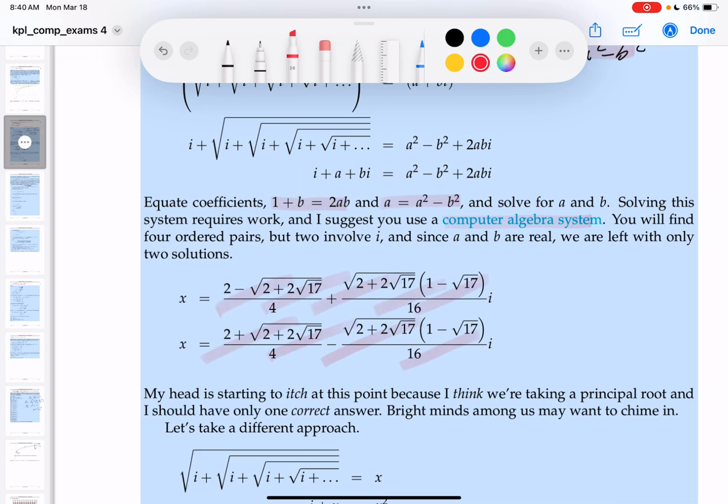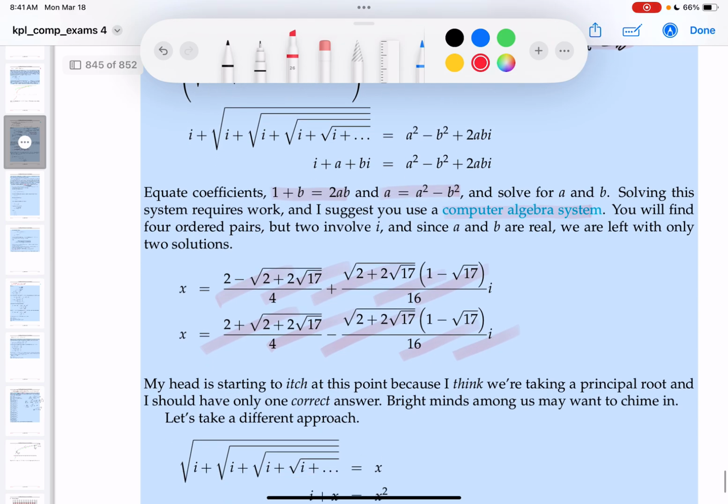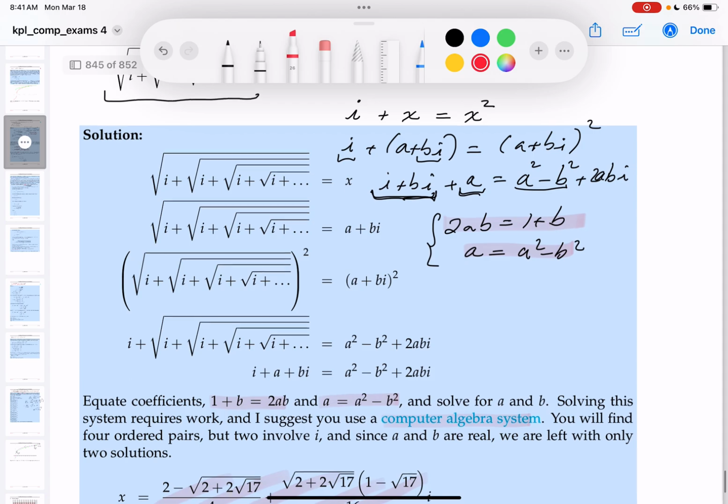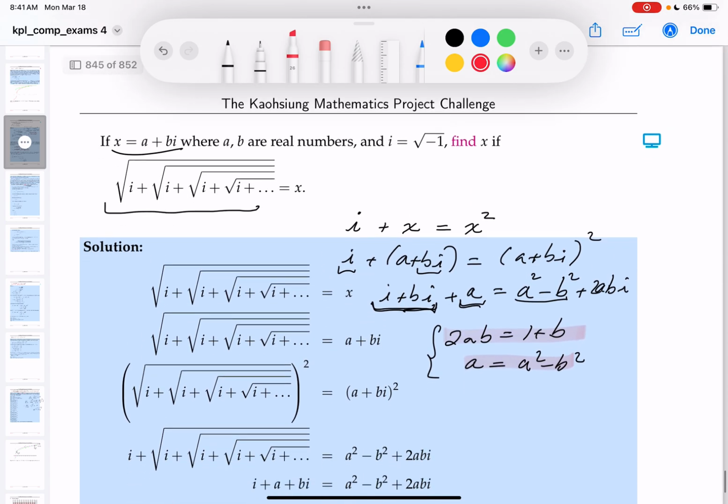Now, granted, there's one way to check this. You square both of these things and make sure you get what you need to get. But I'll be honest, getting my head wrapped around this thing is not so easy to do. So I had to start thinking about it, and I was starting to itch a little bit about this one over here. Now, granted, this is the way I initially attacked the problem. After I did that, I did watch the video.